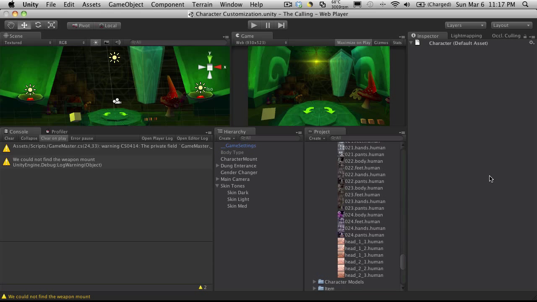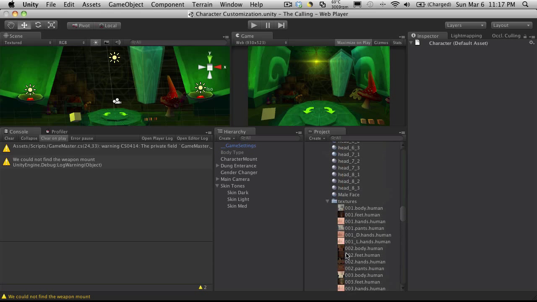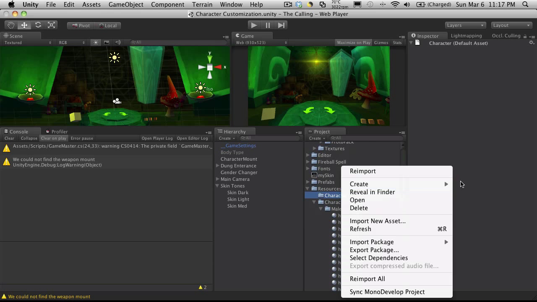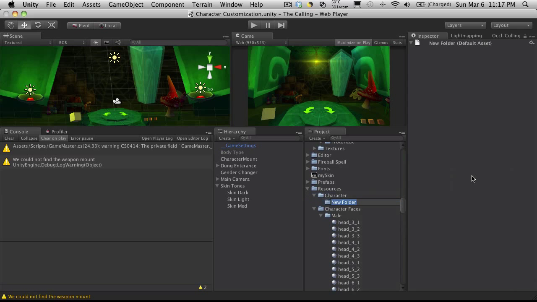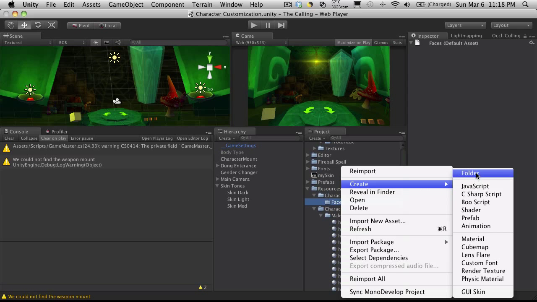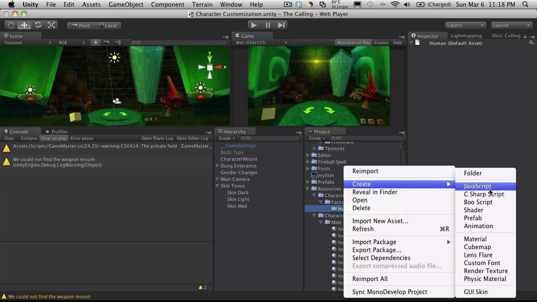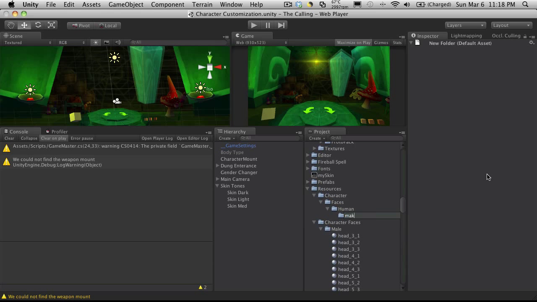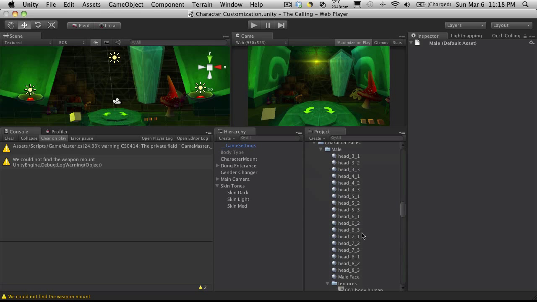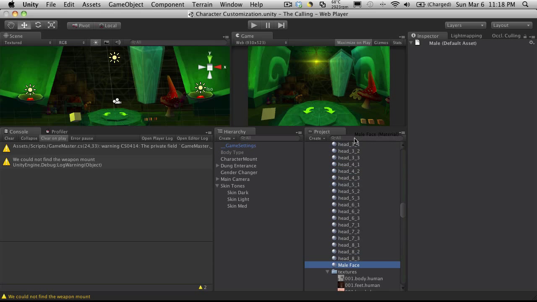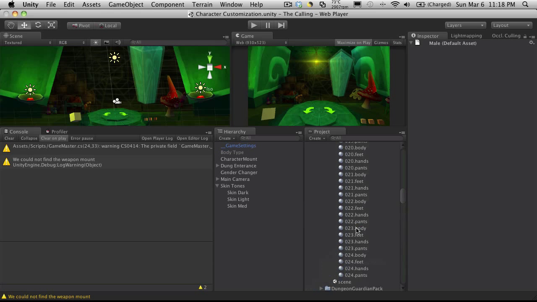So character, then under character, which is probably way up here, I'll make a new one. Folder faces. And I guess under there, I'll actually make another one for human. And another one under that for male. I want my folder structure to have capitals. Now obviously this is way more than I need, but you know, it's not that bad. I should easily be able to expand on that later without having to create more structure.